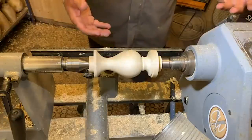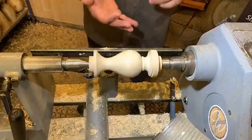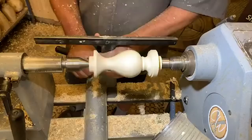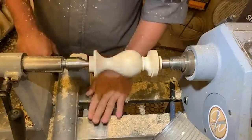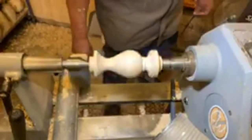Sometimes I have to, because people want to see how they work. But my preference is wheels all the time, whether it's wet or dry. You know, for me, that's what I've been brought up with. In fact, when I first started, it was carborundum all the time. But now we've obviously developed CBN and things like that, so.